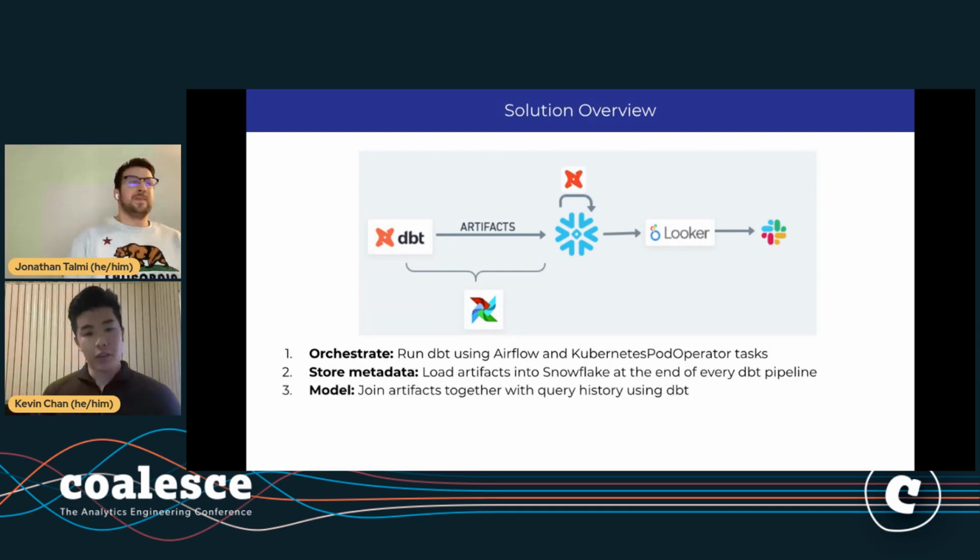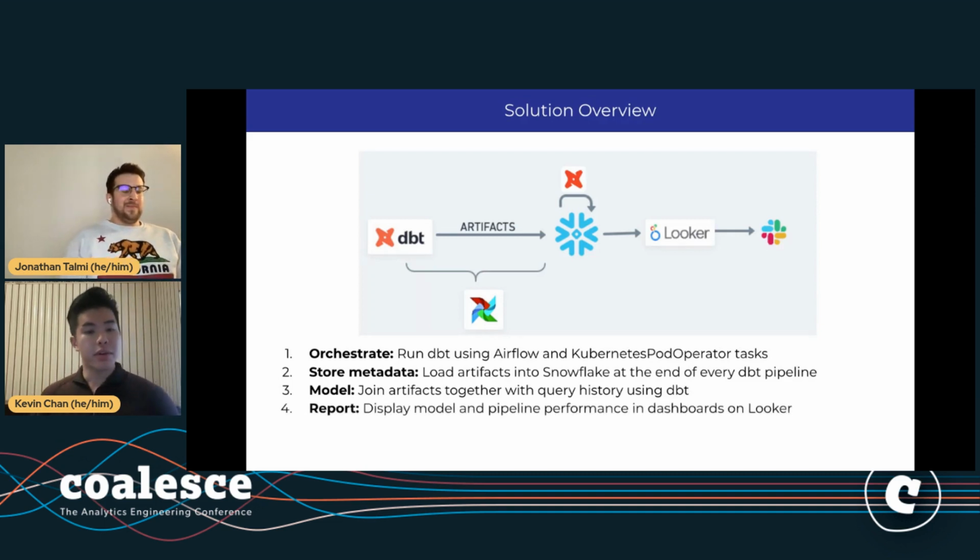So once we have the pure raw data in our data storage, that's when we can begin to use dbt to parse out the nested JSON, parse out the structure, or parse out the metadata we need associated for dashboards downstream, and effectively merge the run results with the query history in Snowflake to generate even more metadata and more information regarding our pipelines. The fourth component is reporting.